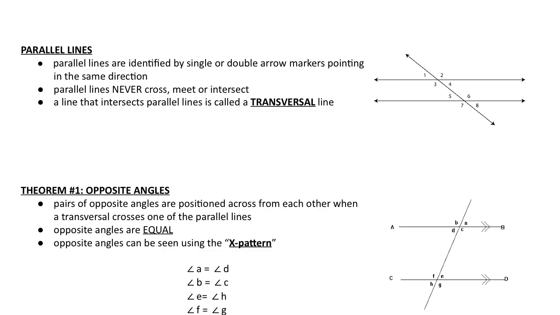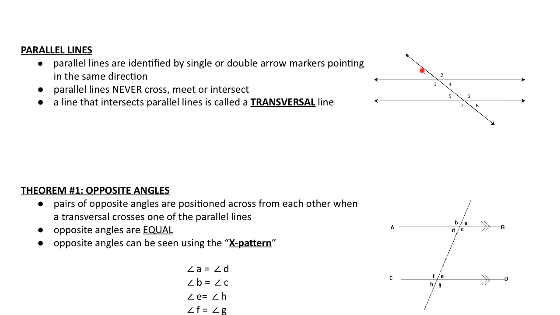We've seen parallel lines before, and just to remind you, parallel lines are two lines that are running in the same direction. Typically parallel lines are marked by arrowheads to indicate the direction that they're running. We know that parallel lines will never cross each other, they will never meet, they will never intersect. So we can have a set of parallel lines. However, we can also then draw in a third line that is running through our set of parallel lines. And because it runs through them, they obviously intersect.